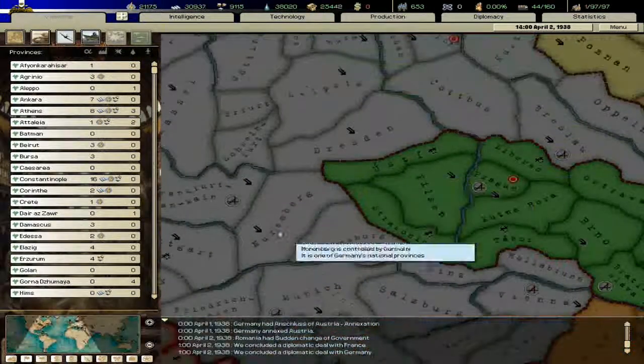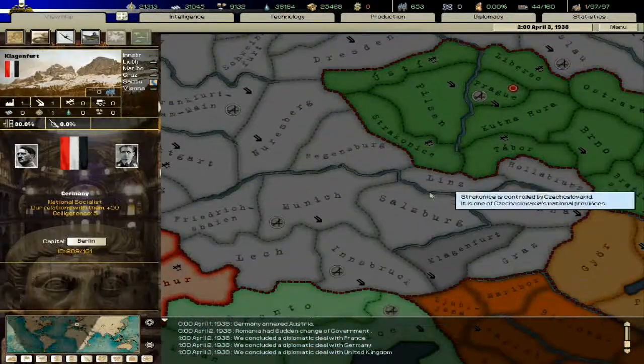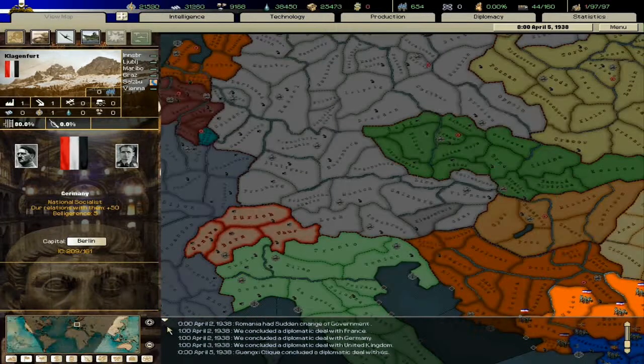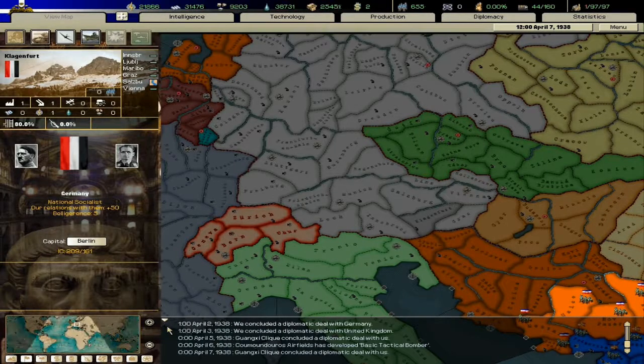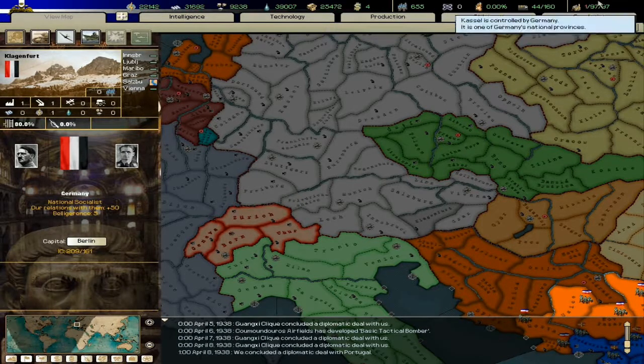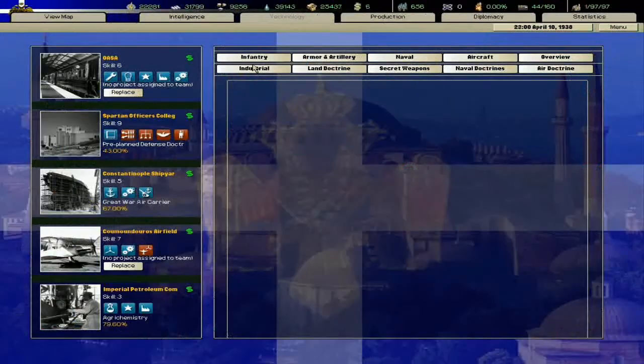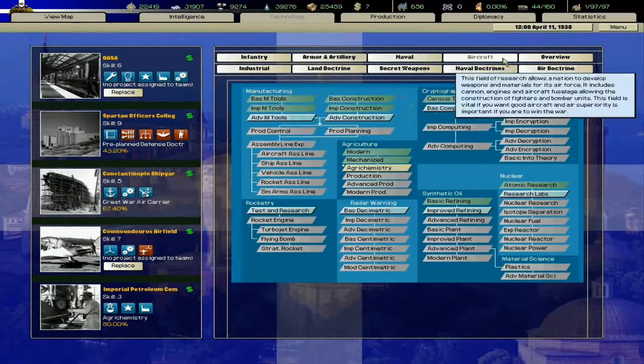Germany is annex Austria. Here comes that foreign policy I was talking about. And hopefully they push hard. And if that's the case, then who knows what's going to happen with us. Hopefully we won't have to struggle this time as I did in my previous LPs.